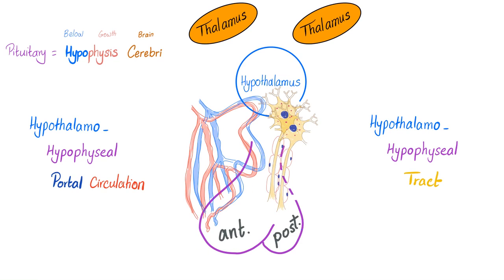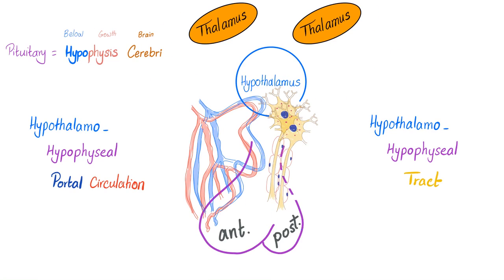We have anterior pituitary and posterior pituitary. Between the hypothalamus and the anterior pituitary, there is hypophyseal portal circulation. What's the hypothalamus? What's the hypophyseal? It's the pituitary. Pituitary is the hypophysis cerebri. Cerebri means the brain. Hypophysis, hypo means below. Physis means growth. It's a growth below the brain.